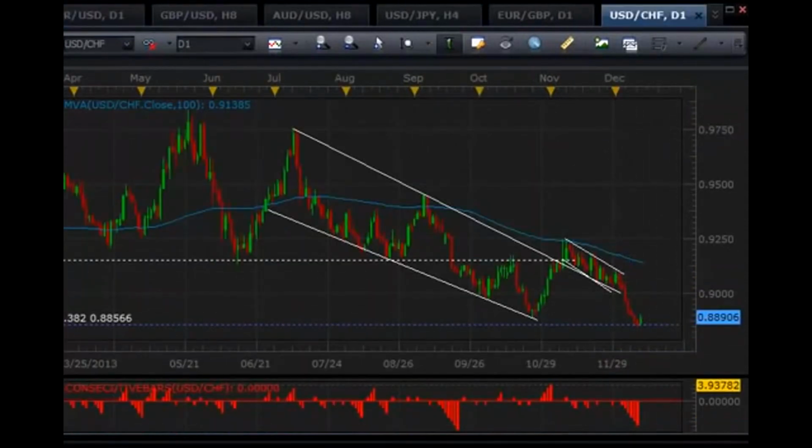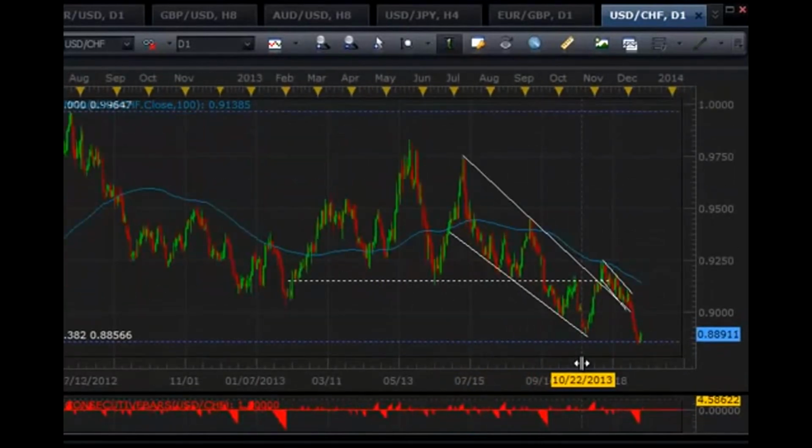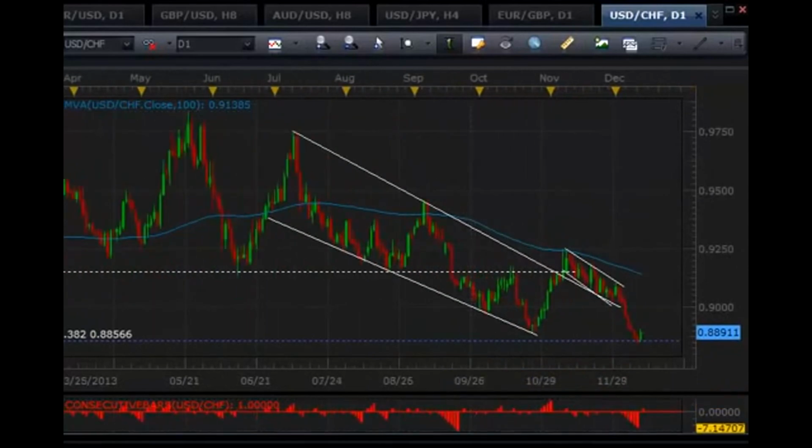However, the more aggressive the push becomes, the less likely it is for continuation. So I will be watching this dollar Swiss, and I do think it has great potential over or through at least the first half of 2014 of seeing significant appreciation. This might actually make it into one of my top 2 trades for 2014. So keep an eye out for that. We'll try to post it in the next couple of weeks.